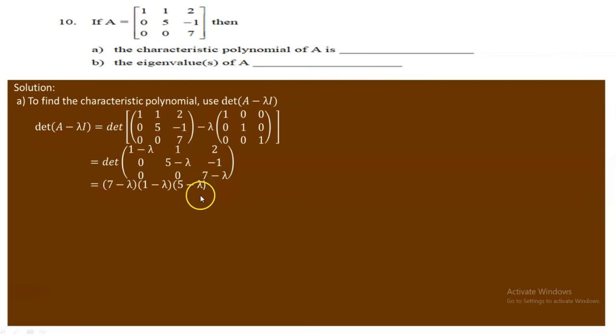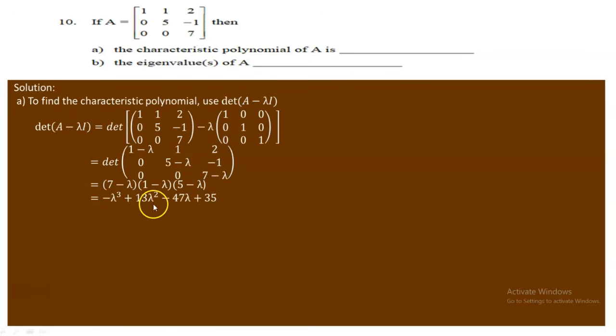So you may consider it as your characteristic polynomial, or if you want, you can multiply or simplify. You will finally obtain this to be, as you see, minus lambda cube plus 13 lambda squared minus 47 lambda plus 35. I obtain this simply multiplying the upper expression, these three binomials. So students, this is an expression as you see, and we call it polynomial because it's a polynomial expression. So this is called the characteristic polynomial of the given square matrix.